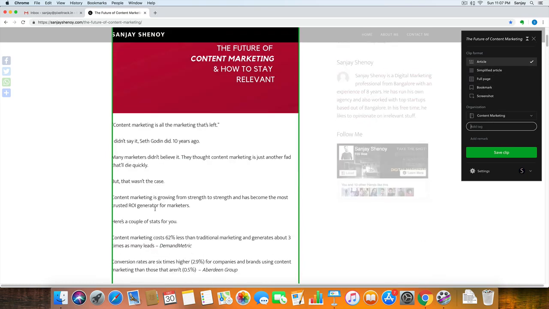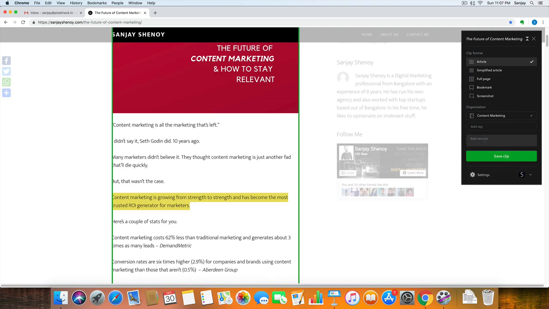Also, one more thing that Evernote allows you to do is this. It allows you to highlight a few things. So if you want to highlight a very important quote or a very important statement given in any kind of article, you can go ahead and do this. So when you come back and visit that page, you know why exactly you bookmarked the page. You can also mention that in the remark here, which I sometimes do. So yeah, Evernote is a great tool for you to create bookmarks, and I strongly suggest you do this.